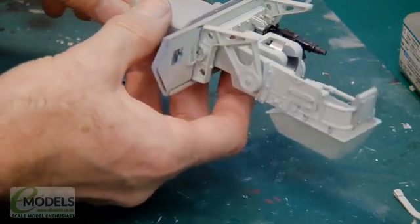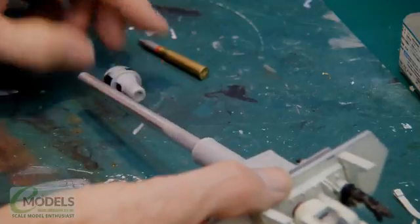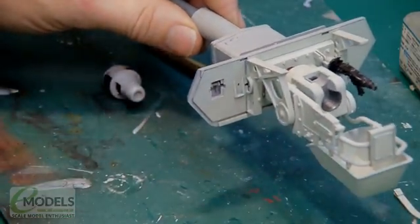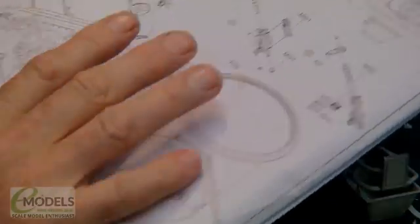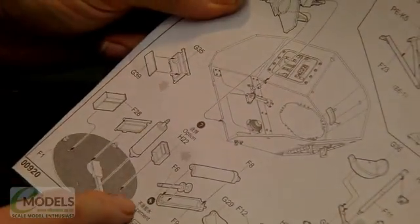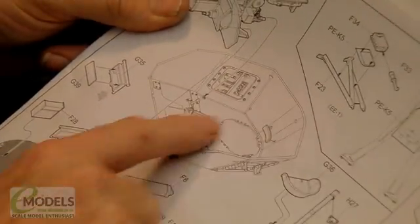Really looking good. So I'm going to let this bit dry, put the muzzle brake on, one or two more pieces to build and to go on as well, and then we can look at doing the turret ring, finishing a little bit of detail around here, and then we can look about doing the turret platform. So there's still a little bit to go yet.